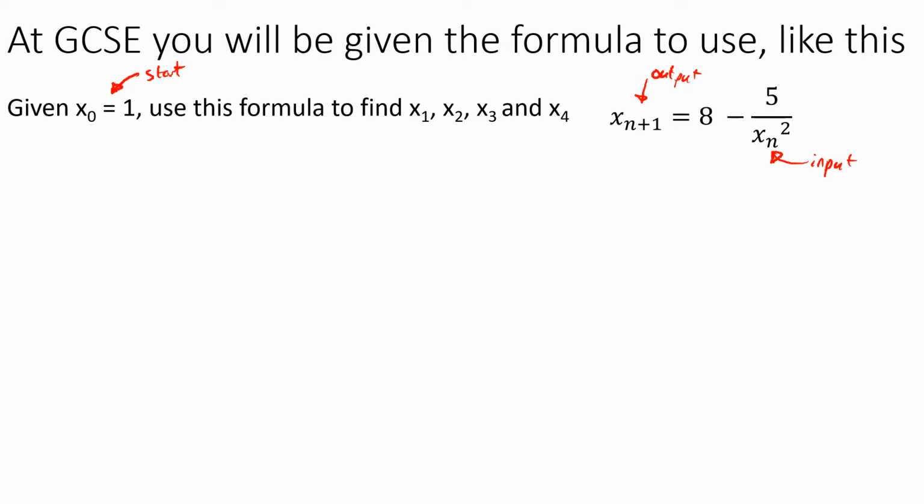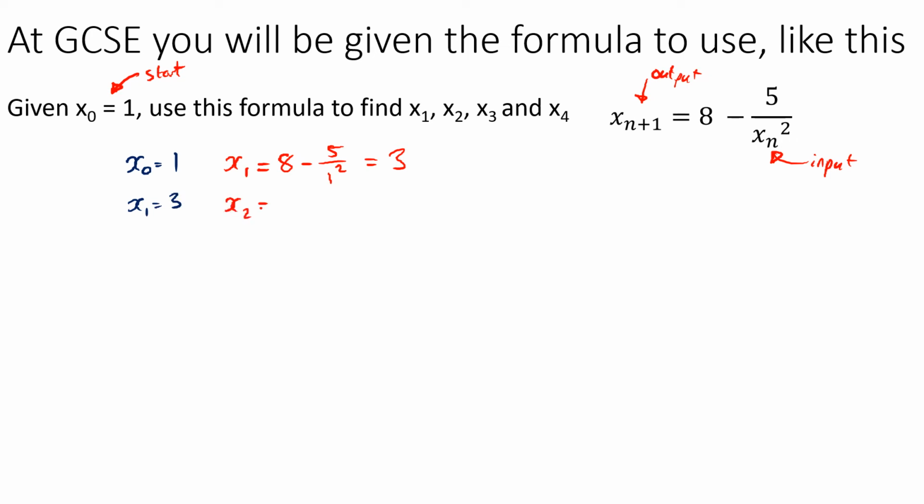So we're going to put numbers into the right hand side of this equation, into the more complicated side, is the slightly more savvy way of thinking about it. So let's start with x0 equals 1, and then if we want to find x1, we're going to need to do 8 minus 5 over 1 squared. So again, we're inputting it where that xn is. If we do that, we'll get an answer of 3. That's great. So we can write down x1 equals 3.